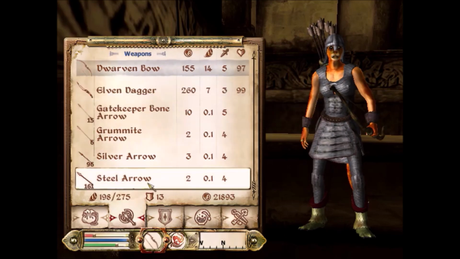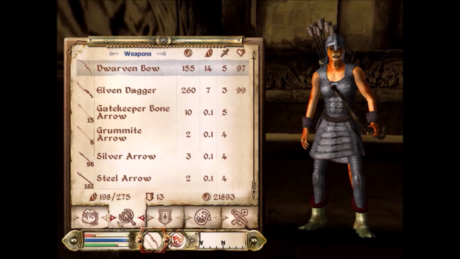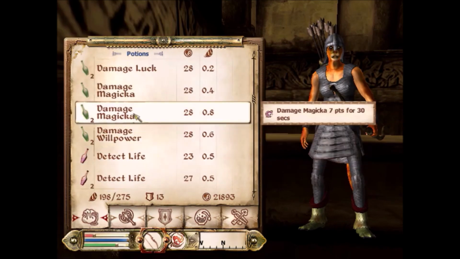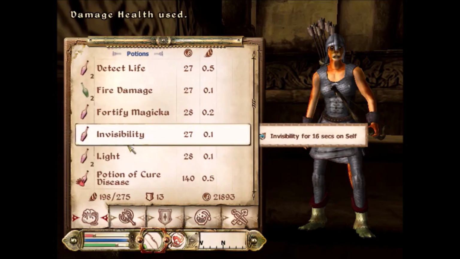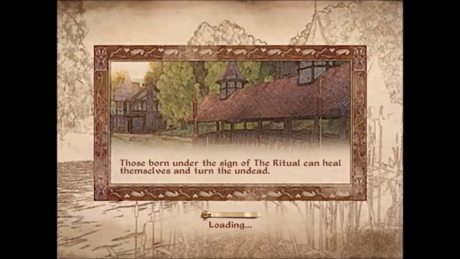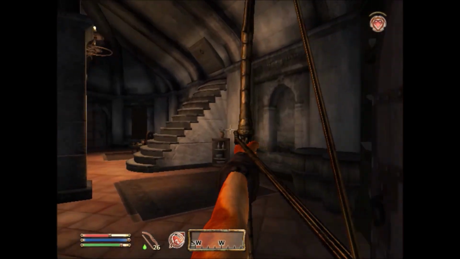Okay, alright. This needs to be my new number one. Almost forgot to do that. Think I'll put some damage health on my bow. Yeah, let's do this. Watch out! Ooh.